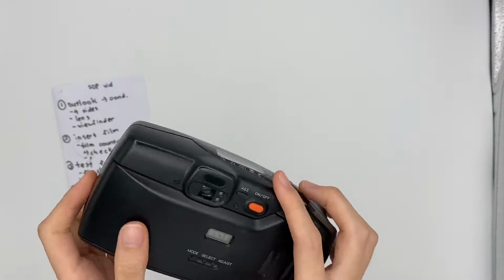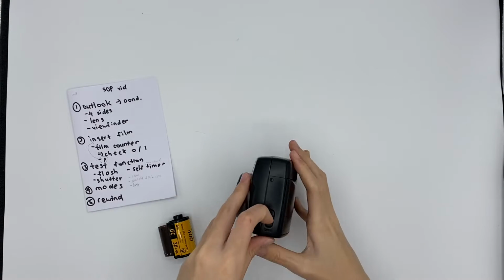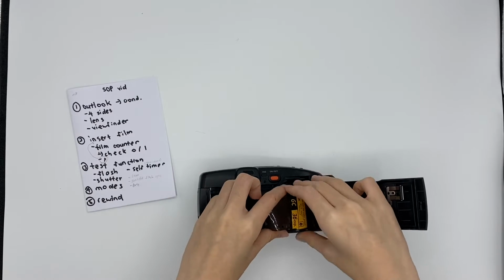And now I'll be showing you the viewfinder first. Okay, so this is basically how the viewfinder looks. Yeah, something like that. Okay, now let me insert the film for you. So just push down this open button and put your film inside.